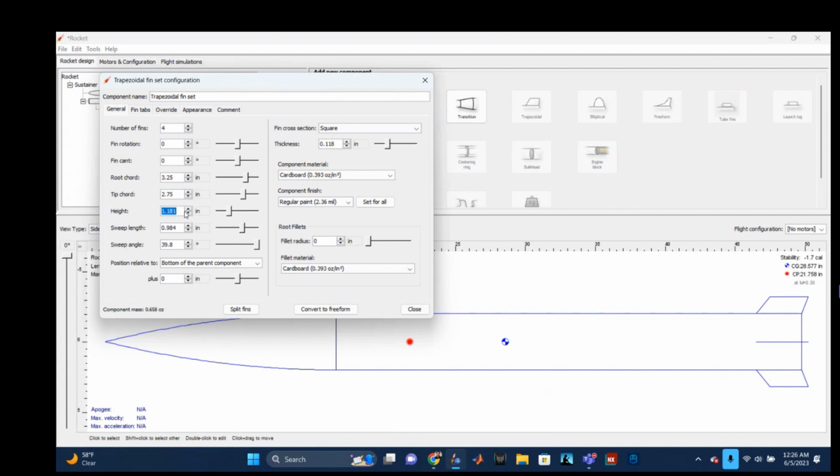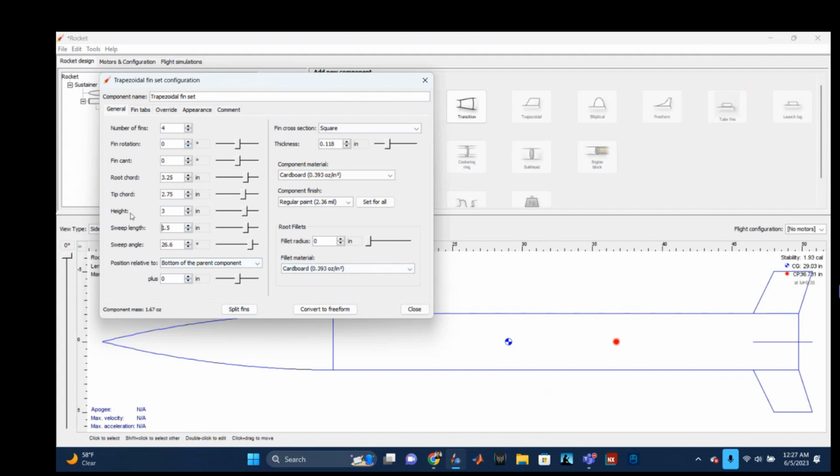I'm going to set the height to 3 inches. And then the sweep length, I'm going to put about 1.48 inches. Oh, we could do 1.5. And then the sweep angle, we're just going to leave it at the 26.6 that it's left it at.